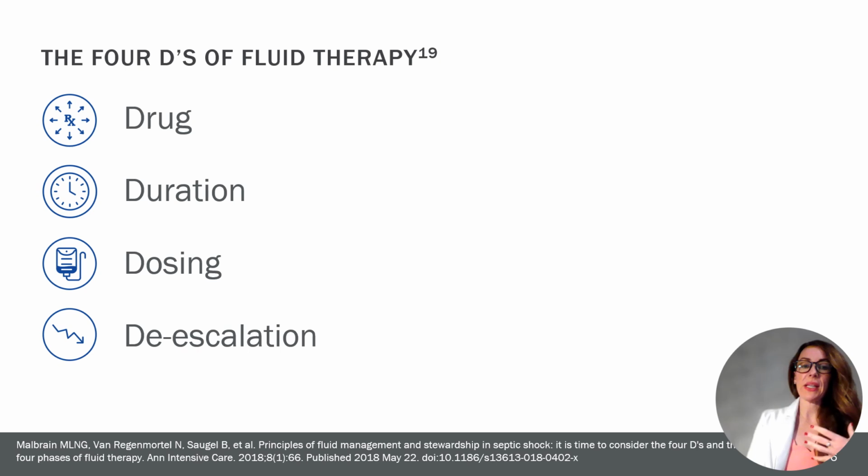So this brings us to the concept of fluid stewardship, which is a framework designed to treat fluids with the same respect as any pharmacologic intervention. So you're balancing the benefits and the risks, adapting treatment to each patient's evolving condition, and knowing when to start and knowing when to stop. Antibiotic stewardship is built on principles like diagnosis, drug type, duration, and similar principles can help us guide fluid use.